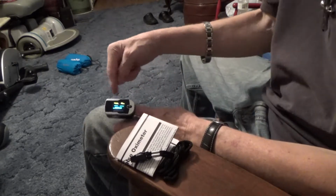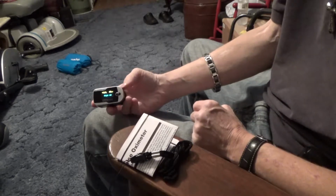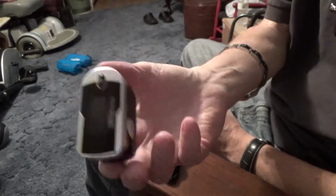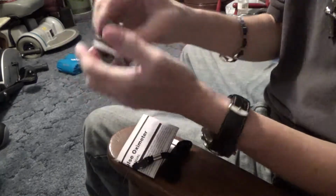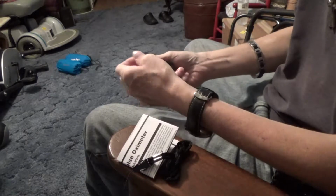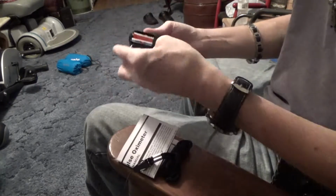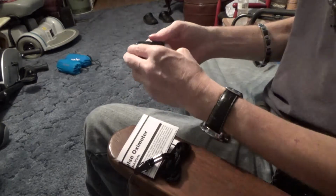Because I'm fooling with it, of course, it's not going to pick up, but if I take it out, it says finger out, and if we wait 8 seconds, that way you can kind of see the readout a little bit better, and it shuts off. So very simple operation, very small, so very easily portable, and of course with a lanyard, you could throw it around your neck if you had to have constant monitoring. And the 2 AAA batteries are included, so that's pretty much all there is to it. It's a very simple, very useful device.